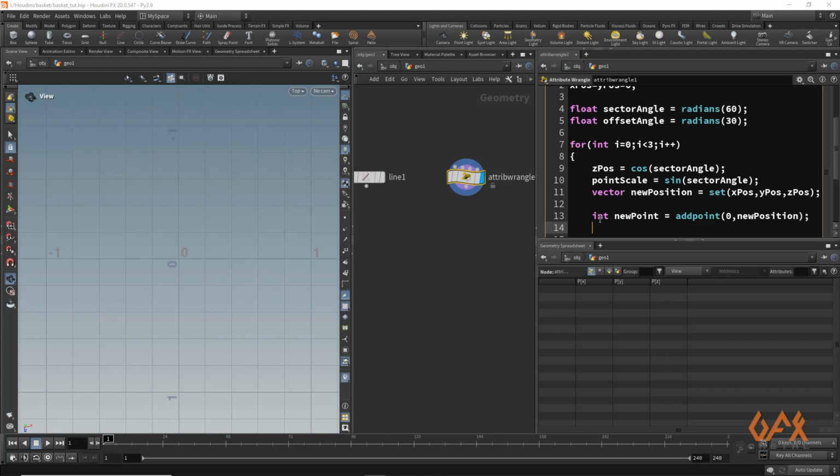For that I need to write setpointattrib, that should be first 0, then the attribute name, that is pscale, which value you want to set into which point, so new point, and which value you want to apply, point scale.